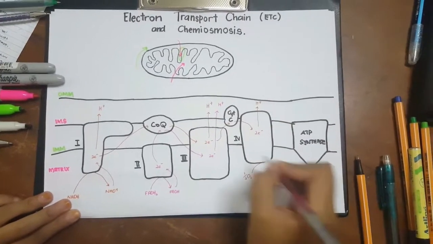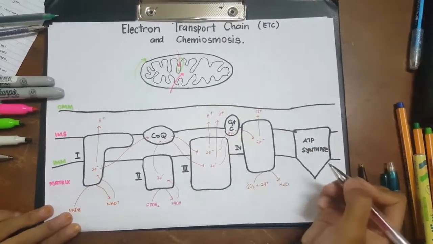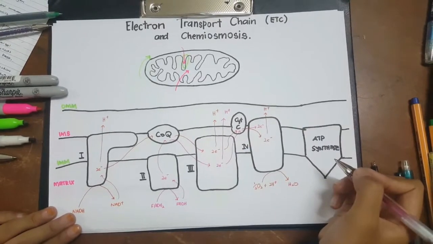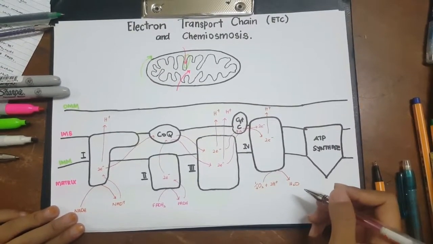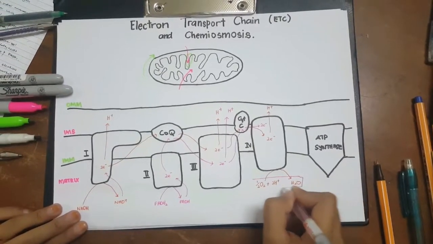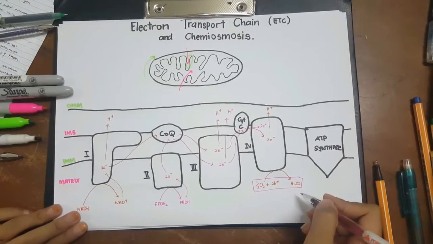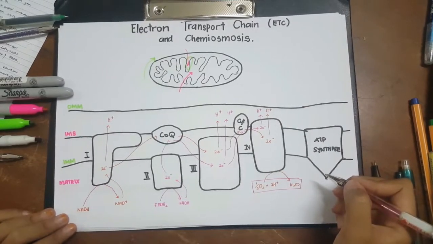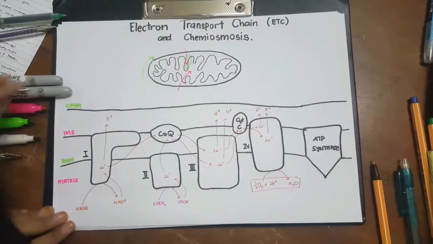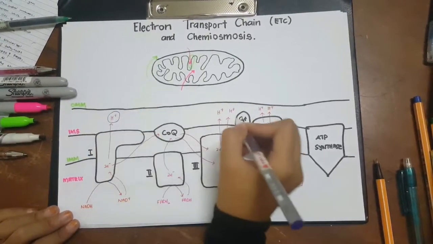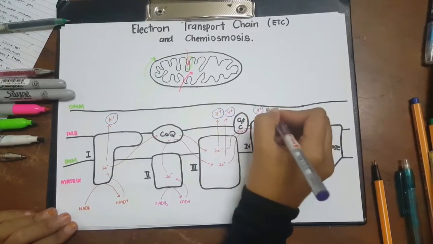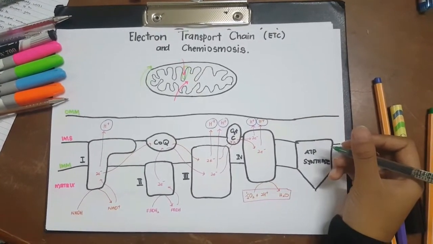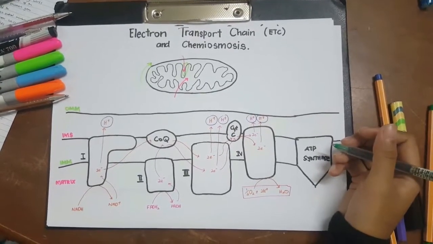The 2 electrons will then be transported to cytochrome C, and cytochrome C will donate the electrons to complex 4. Also, oxygen will bind to the protons to produce water in the matrix. Complex 4 will oxidize, producing protons in the intermembrane space. The transport of protons into the intermembrane space creates a higher concentration of protons there, which creates the electrochemical gradient. A high electrochemical gradient of protons across the inner mitochondrial membrane serves to couple the energy flow of electron transport to the formation of ATP.